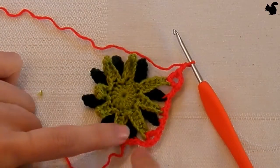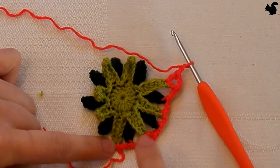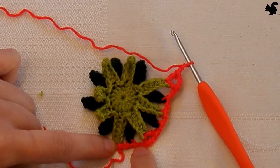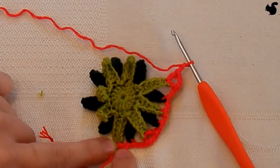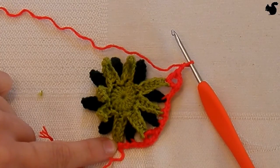So you can see the pattern here is in essence the same as the original with the chain 5, except halfway you've got an extra single crochet, so it's chain 2, single crochet, chain 2. So you still have 5 stitches, they're only slightly different than the original. So this is your original, and here you've got a 1 chain stitch replaced with a single crochet. Now, go all the way around, and then I'll see you at the end, and we'll make round 4 as well.